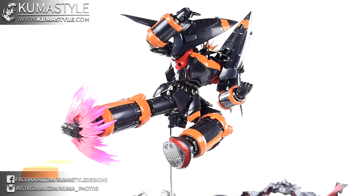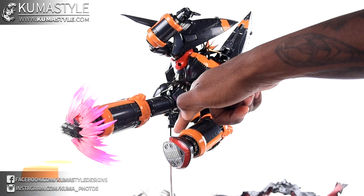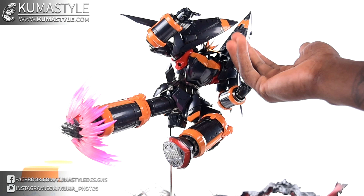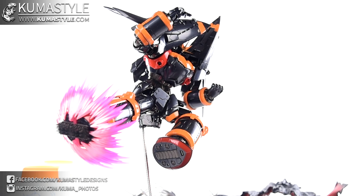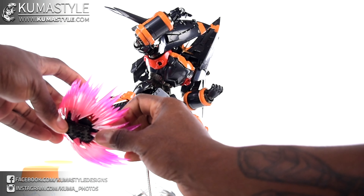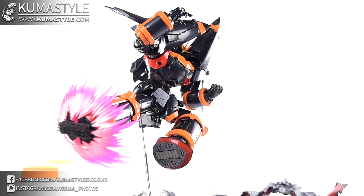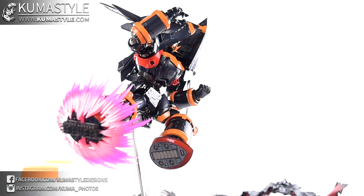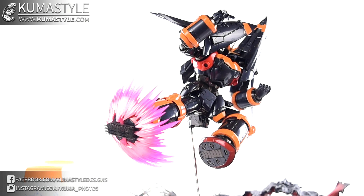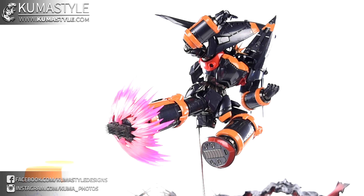I'm not going to rotate this much because it's finicky with the stand. For this pose I'm using the stand that's angled backwards and then the base that goes underneath the figure pointed forwards, to give him more of a pop — going back and then out at you. Using the foot effect, it just magnets to the bottom of the foot and stays pretty well. You can do it without the effect part too, but what's the point when I want to show as much as possible?